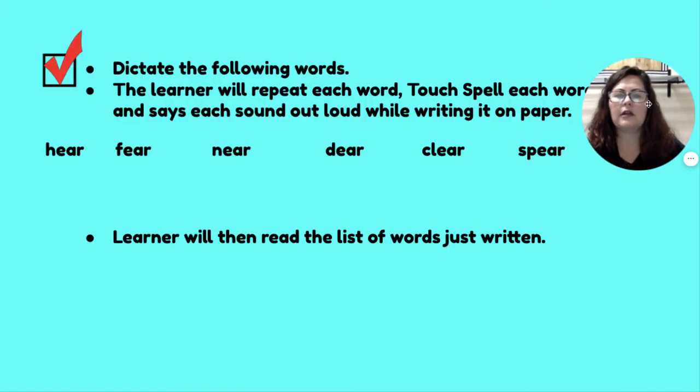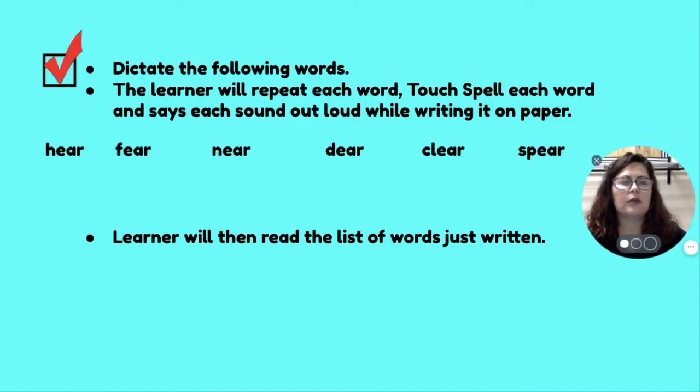Now let's take a look. Are these the words that you have written? Are your words written in this way? And you probably have them going up and down in columns. If you made a mistake, cross it out and rewrite it and make your corrections now. Okay, then after you're done making your corrections, I want you to read these words out loud that you just wrote on your paper. Pause the video to give yourself time to do that.